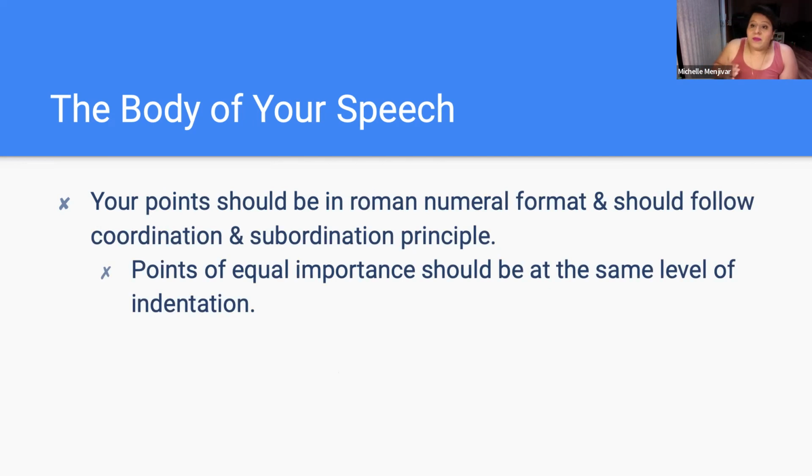But again, this is just an introductory class, so I don't expect you to follow the Roman numeral format. But when you are doing the outline for your cultural artifact speech, your main points will be at the edge of the margin of the page, and everything else you use to support them will be underneath. You can see that in the little template I have posted underneath the guidelines. And as promised, I will be finding a speech that can be helpful for you all when it comes to outlining.